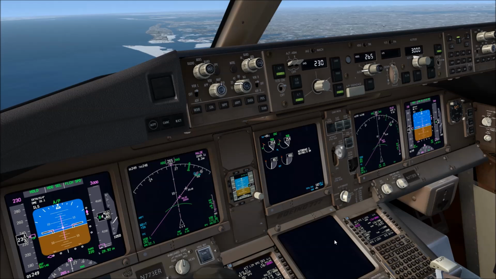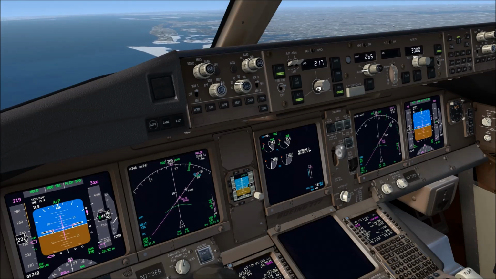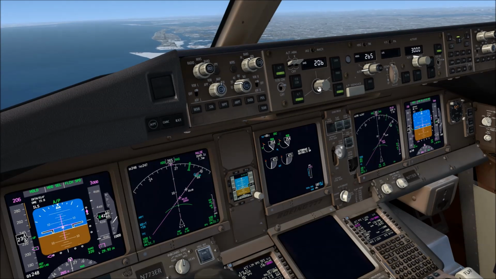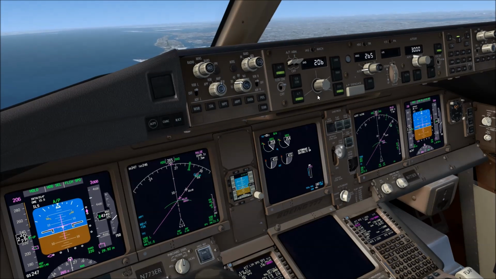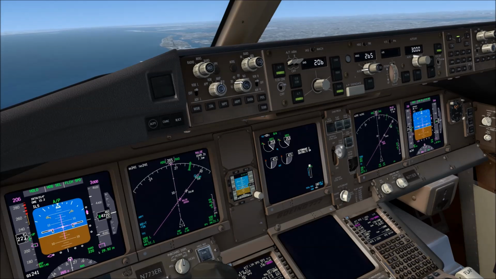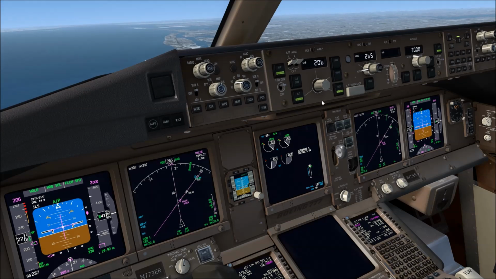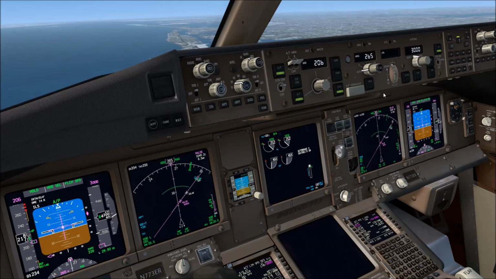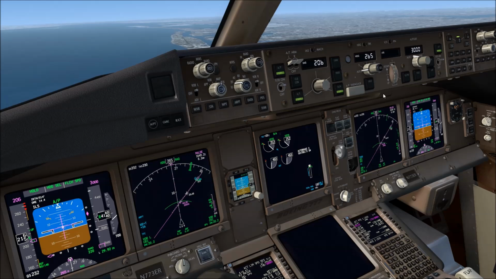So we are now gonna start decelerating the aircraft. Just selected flap 1 and set 206 knots in the speed window. So as you can see, the aircraft is almost leveling off. As I said earlier on, when you decelerate the aircraft, basically the nose comes up and the rate of descent decreases. Then as the speed is coming back, the rate of descent will increase as the aircraft lowers the nose again.